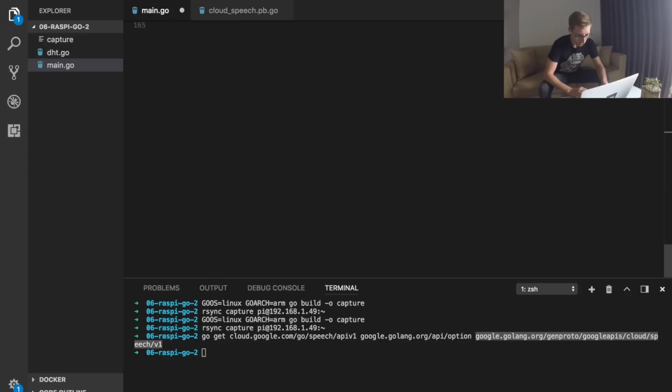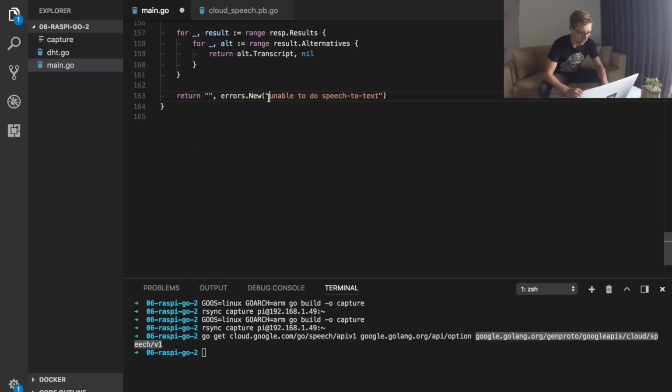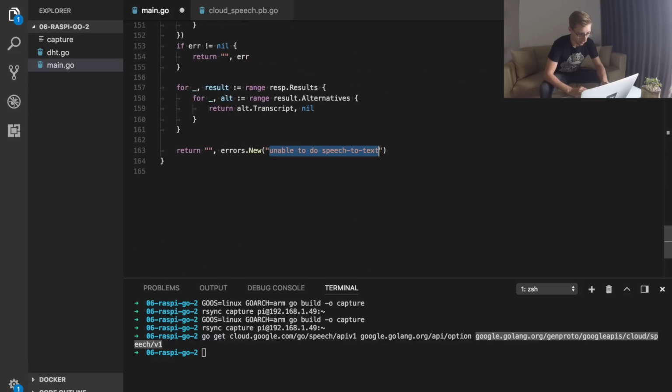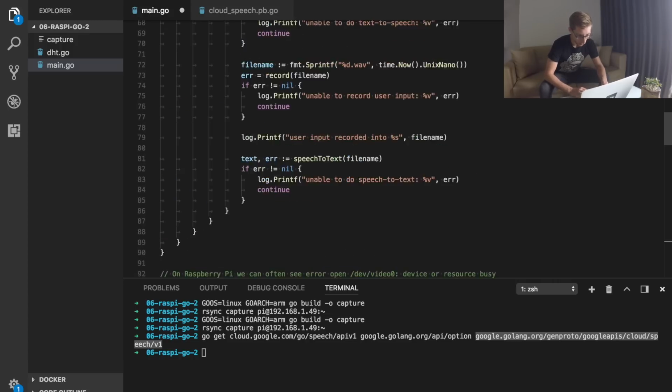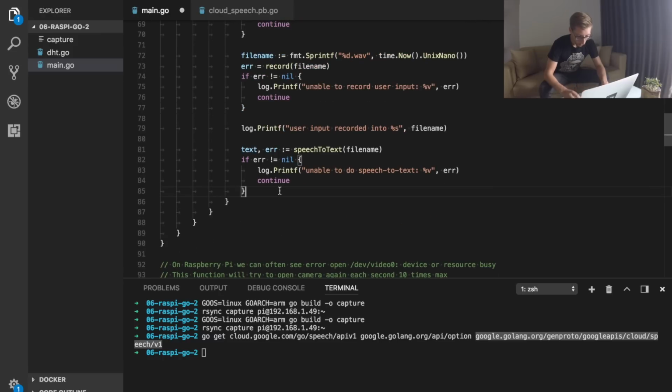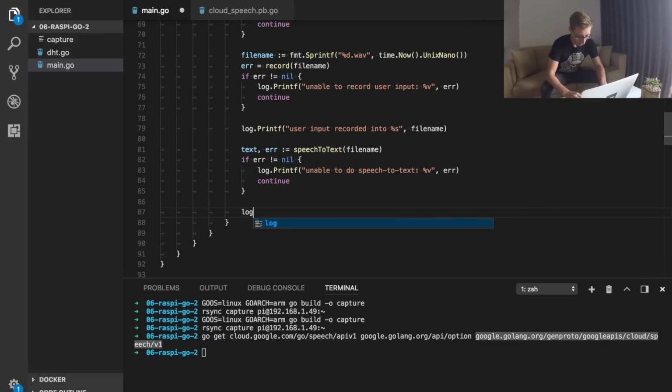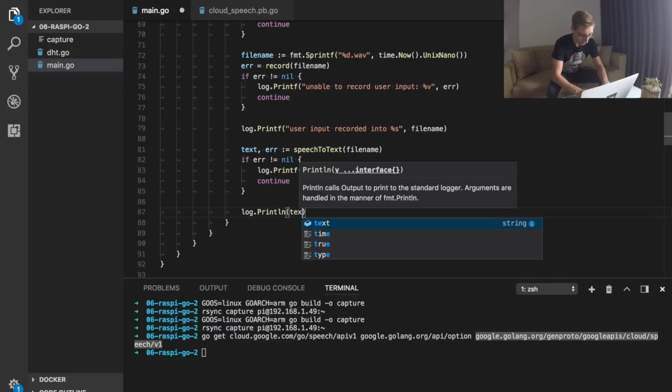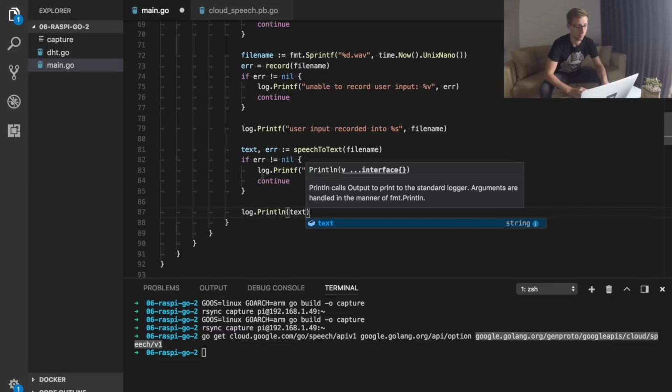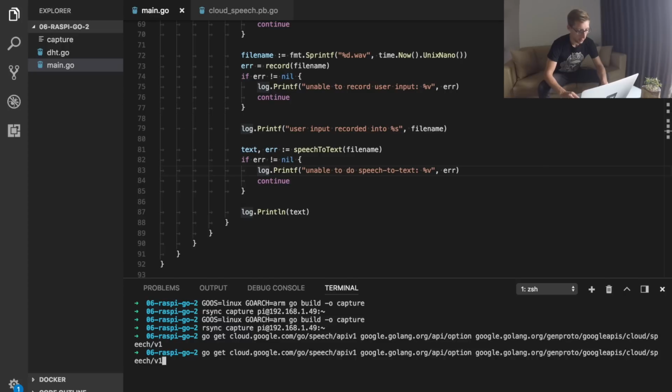Actually here error is not clear, no results. Print the text in case we have it. All right, let's try to build it again.